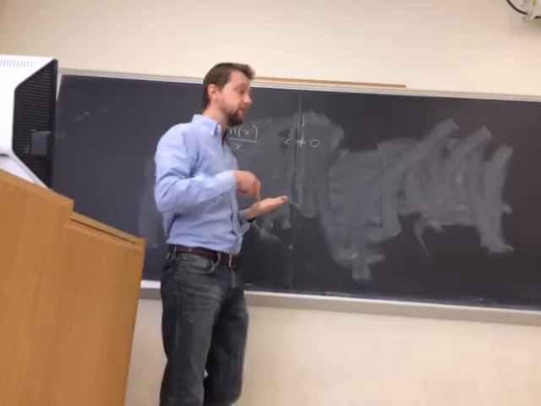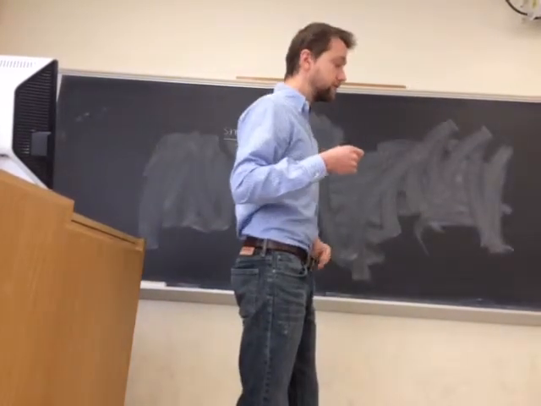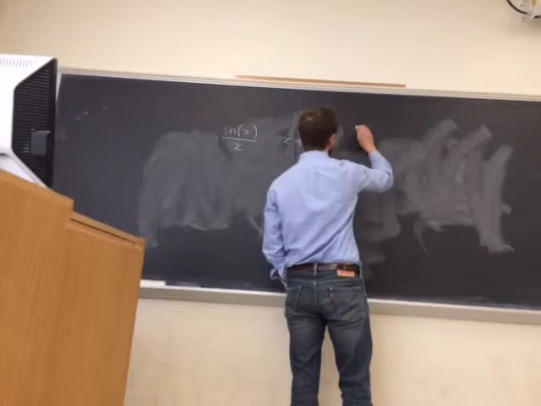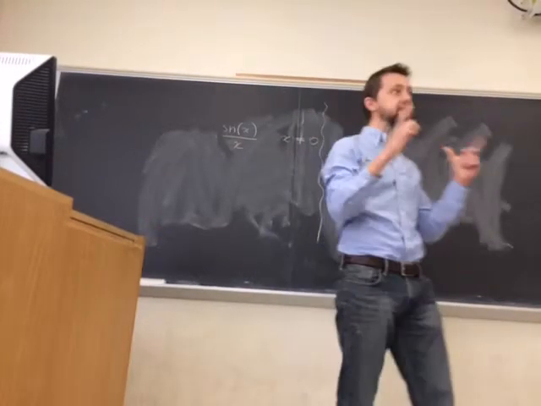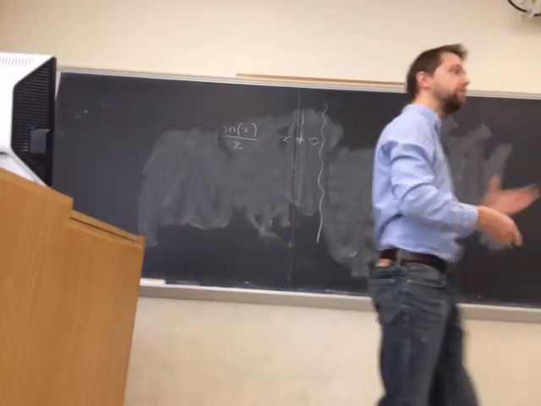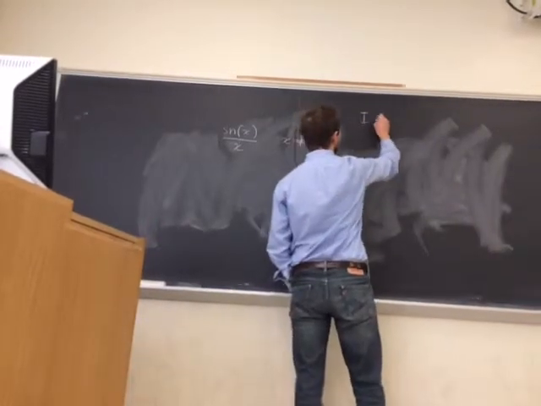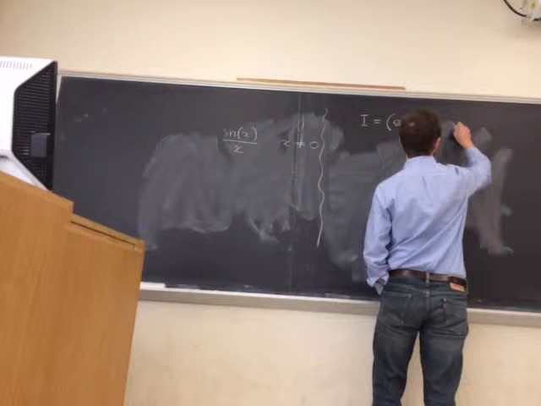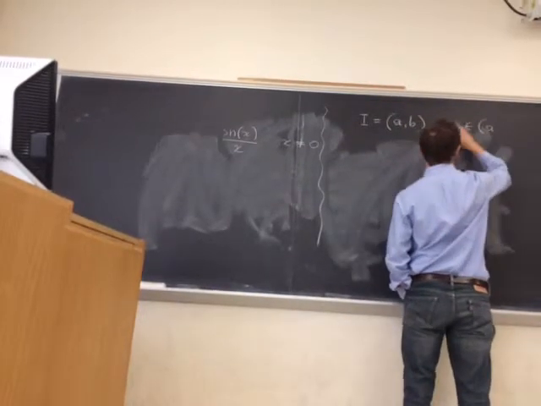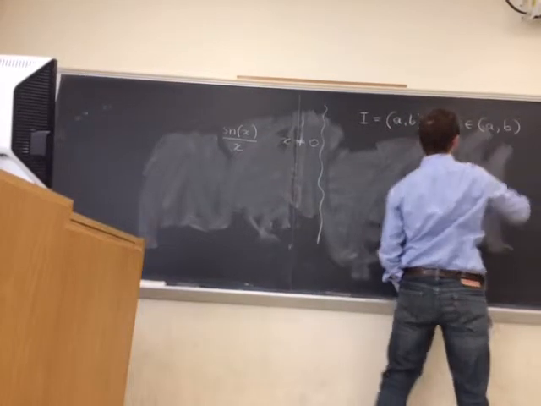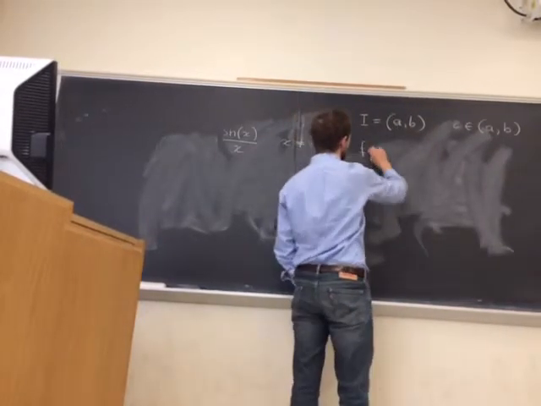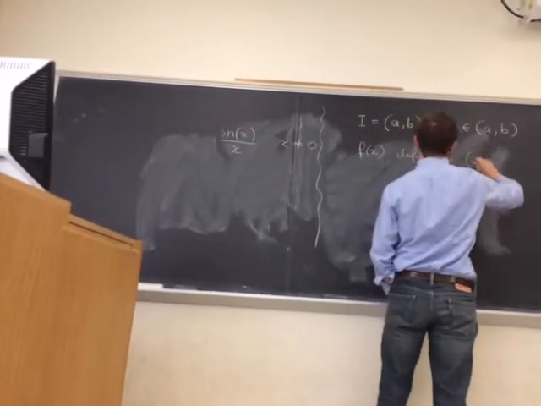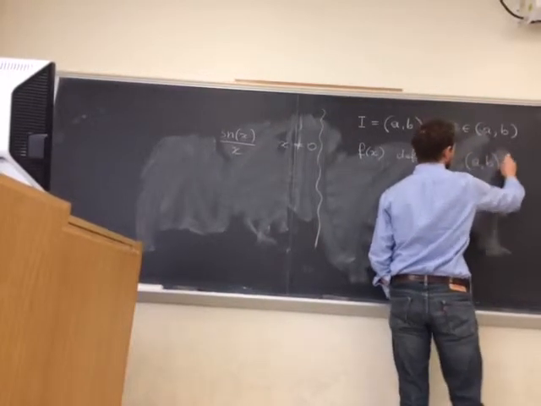So for this reason, it's important to keep this in mind, and to keep in mind the fact that we're working with functions defined on an interval minus a point. Okay? So our setting will be, we are given an interval I, say an open interval (a,b). We pick a point inside this interval, x naught, or maybe let me call it c, as in your book, okay? And then we consider functions f of x. So our functions will be defined on (a,b) minus the point c.